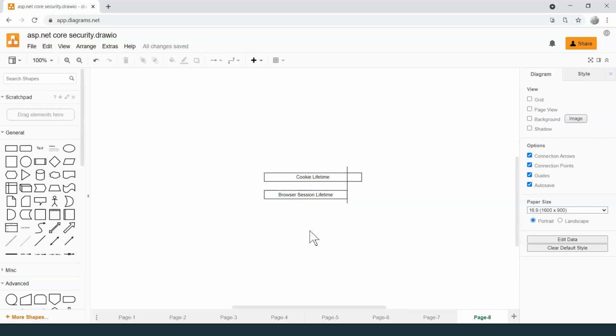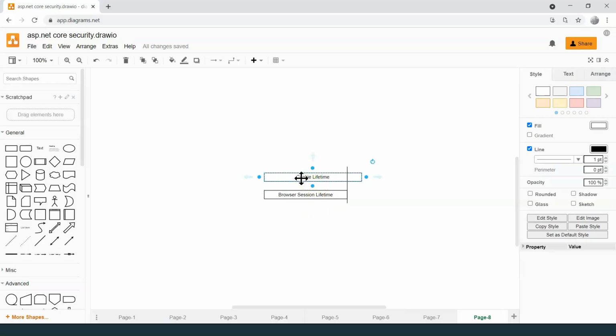But there is an exception where you as a developer can set the cookie as a persistent cookie, which means that the cookie will survive the browser's closing. So even when the browser is closed, the cookie will still stay there. So this is called a persistent cookie. A persistent cookie will always have the lifetime as you set for the cookie.